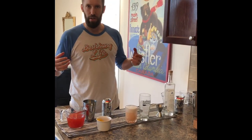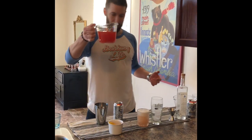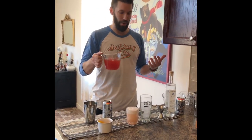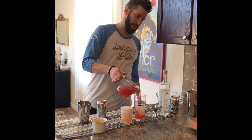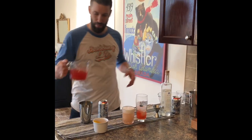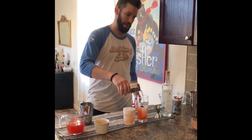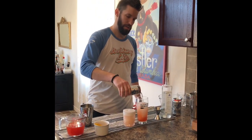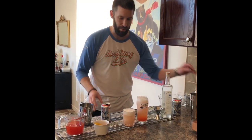And now if you're a non-alcoholic drinker, like I am at the moment, we're going to go and make a non-alcoholic version. This is great. So we've got your shrub, super easy. Just pour in some shrub. You'll be able to taste it too. So I'm going to eyeball a couple of ounces there and top her up with soda. Beautiful. Give that a little bit of a stir.